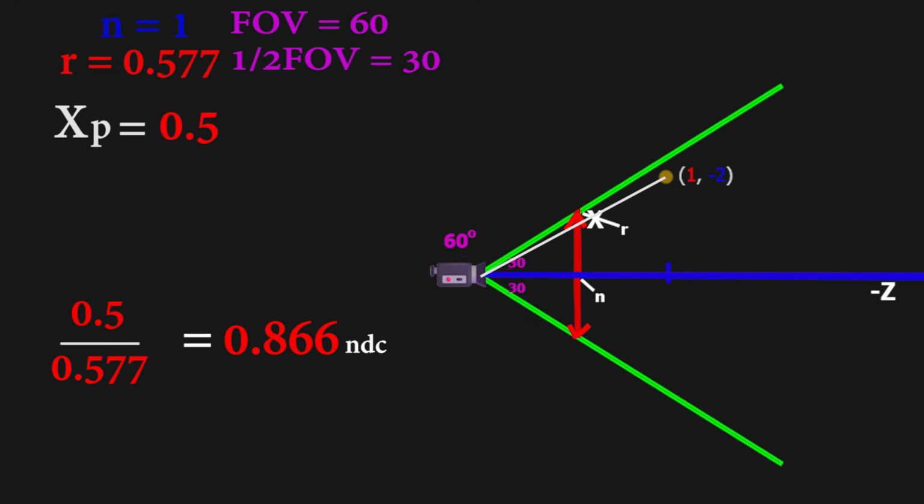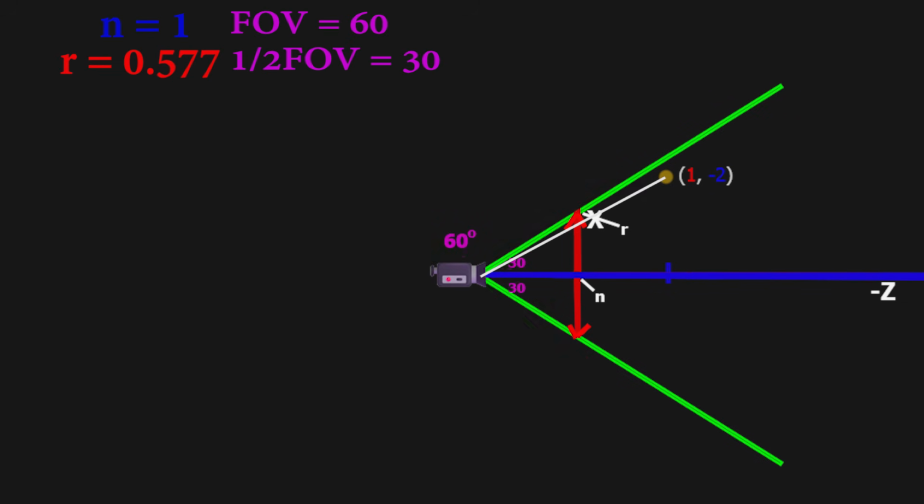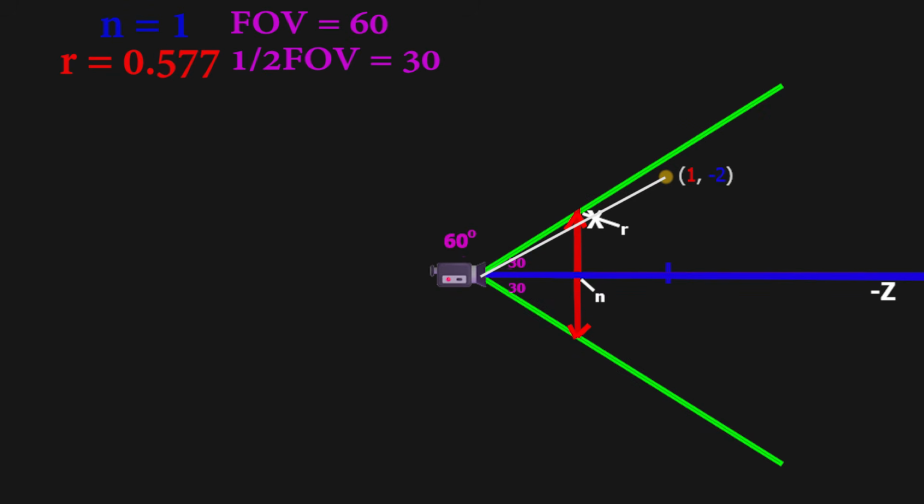So depending on the field of view, the same x-coordinate is going to be scaled up or down and show up lower or higher up on our screen. So it changes how much of our view it is taking up. To illustrate why the perspective projection matrix uses this term to eventually get to this normalized value, it's useful to analyze all the different methods to calculating it.